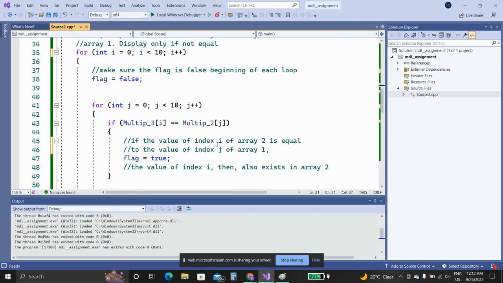Before struggling with the code, let's think what we want to do. So after printing everything in the first set, we go to the second set and compare each value in the second set to every value in the first set and ask ourselves if they're equal. If they're equal, that means that they're in the intersection part, right?